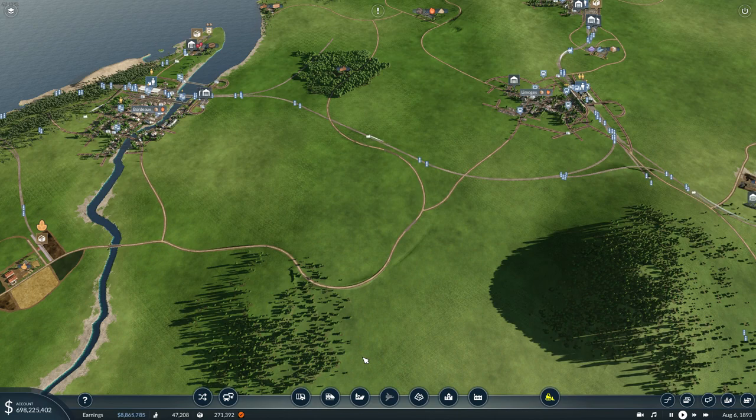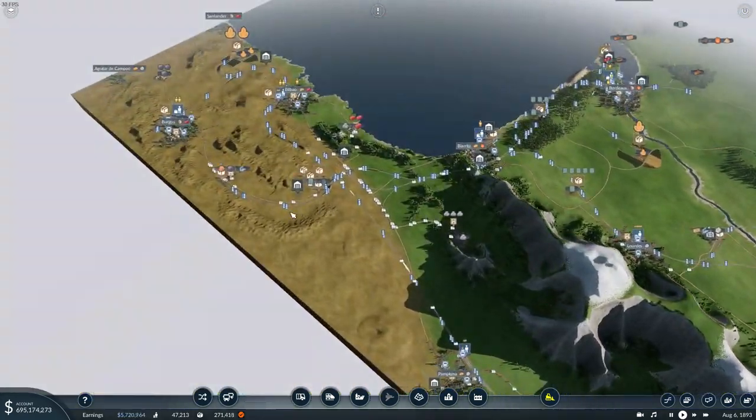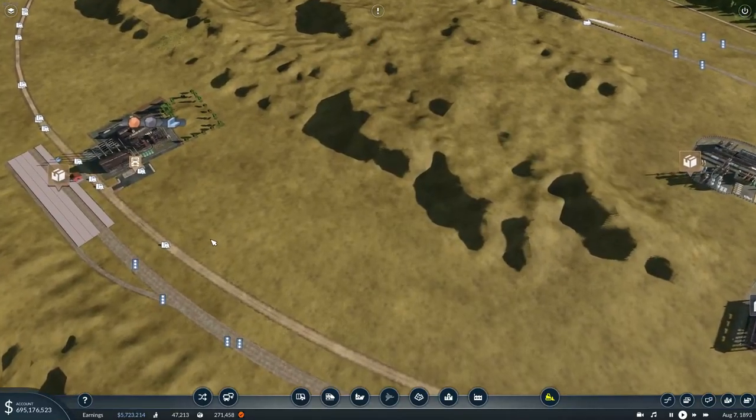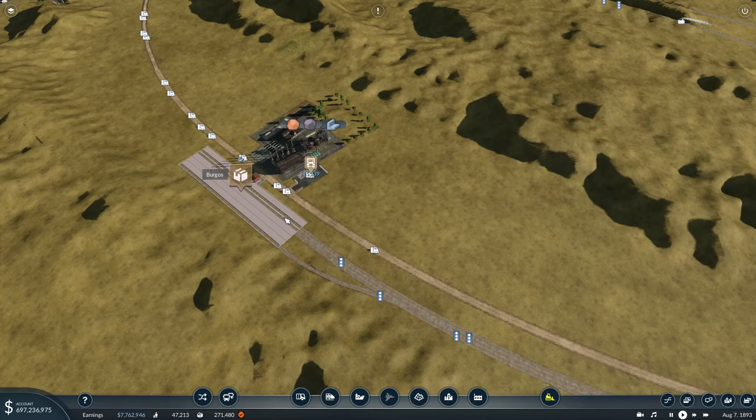In the last episode we have been working on the iron ore lines and they are both set up now and bringing iron and partial steel back towards France. It's all going to this station over here.